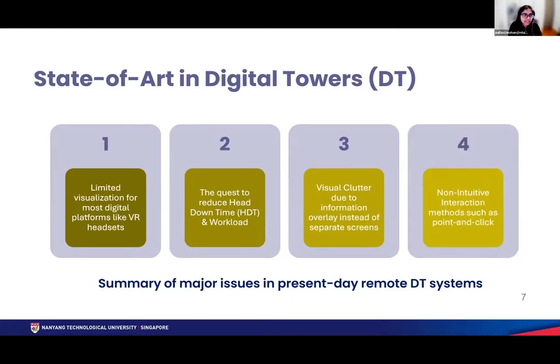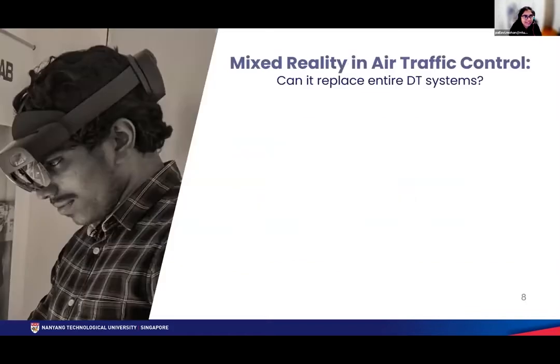Another key issue is the lack of intuitive interaction methods. The available interaction methods with present-day digital tower systems are mostly point and click based or voice based, like we've seen. Now, this brings us to a pertinent question. How can we develop a system that addresses such challenges while also removing the need for massive spatial displays altogether? The answer might lie in mixed reality, but that might not be all there is.